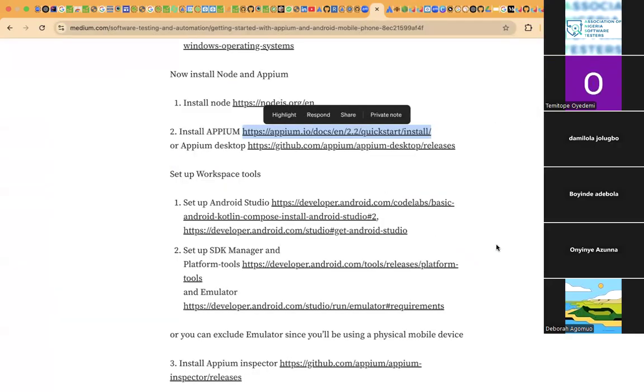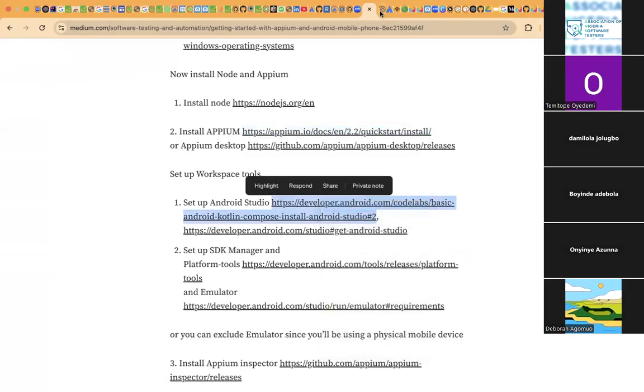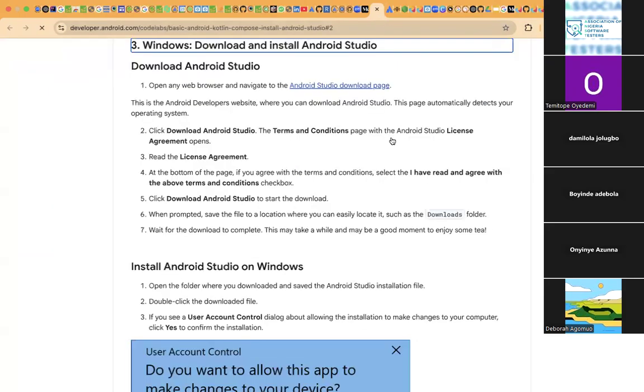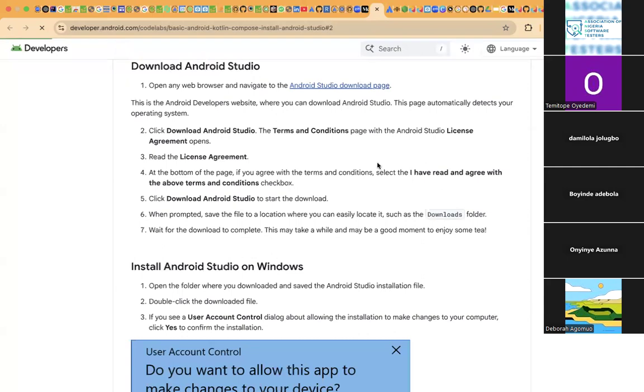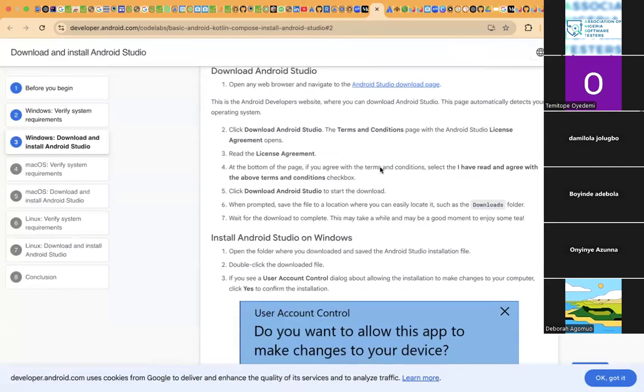Still on setup. We have the workspace tool. The workspace tool talks about the Android Studio itself. The Android Studio itself will help you have a glimpse into the structure of your application, and it will also help you manage your devices, because Android Studio comes with what?